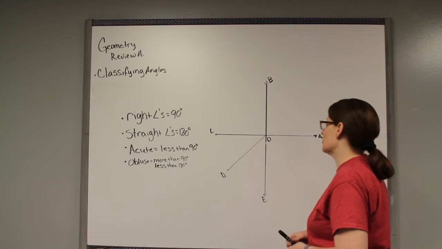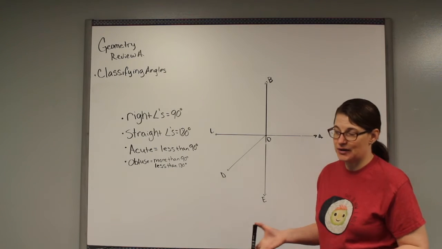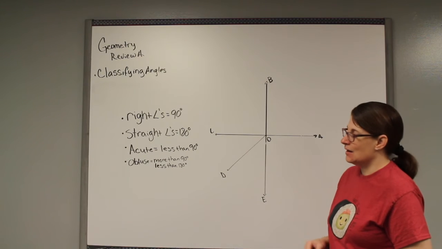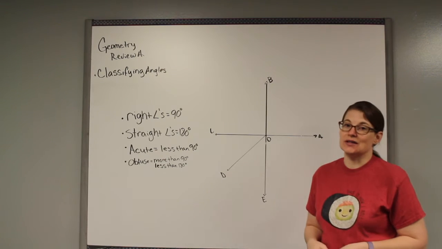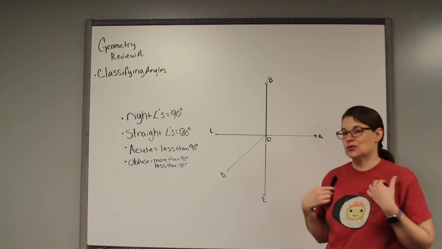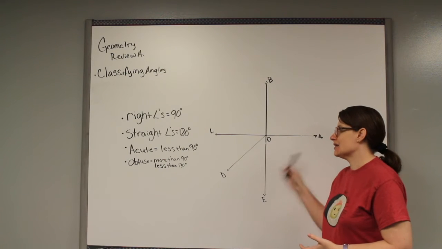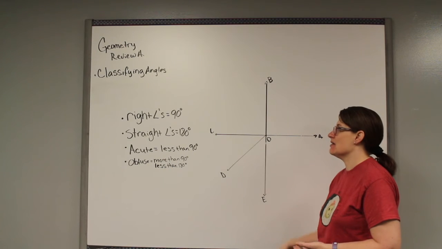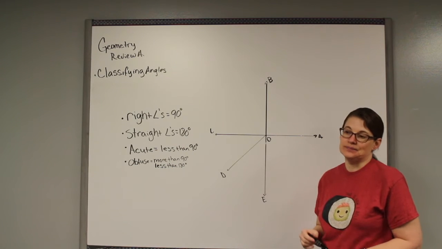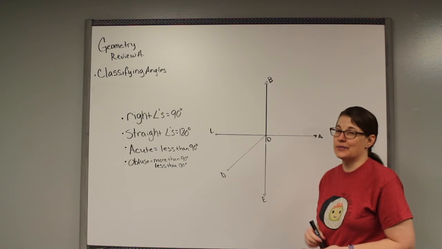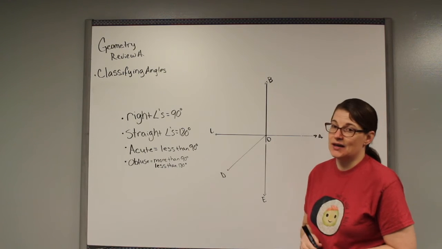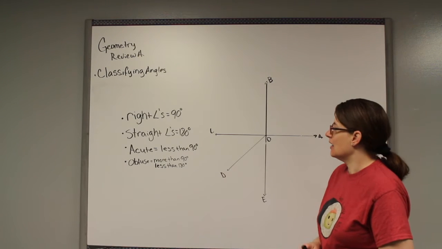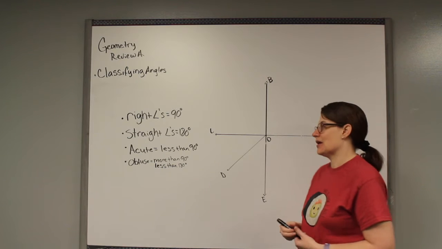This is going to be a very short video because most of that stuff everybody did really well on, and it's pretty self-explanatory. It doesn't really need a whole lot of explanation. I just want to make sure that you know exactly how to read and what they're talking about. There's 25 questions in this review, but they're not very difficult. You will not be measuring any. However, in the next week or two, you probably want to make sure you find your protractor and have it out, because I'm sure that will be coming.